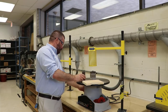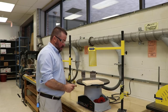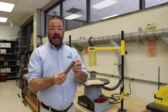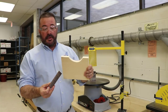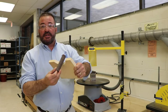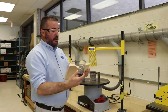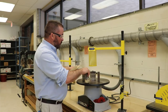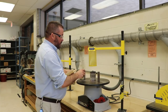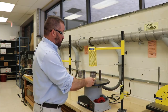The sander has many different sized drums located around the back of the machine. You can tell there are different size drums — this one obviously would not work well on this piece of wood because the radius on the two doesn't match. Going a little bit bigger gets closer to matching the radius, but the one already in the machine is the closest match to this piece.